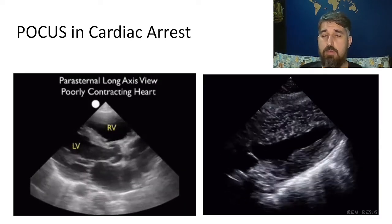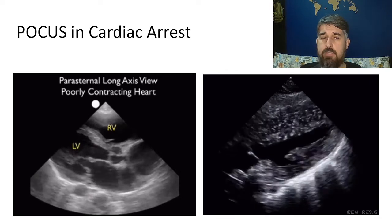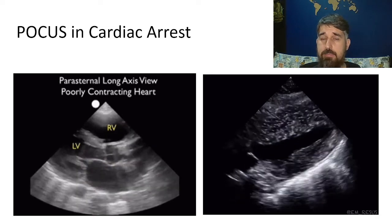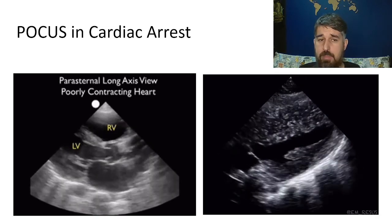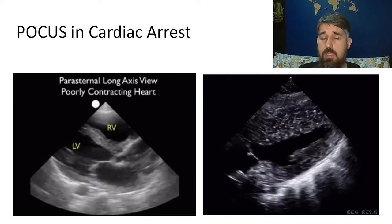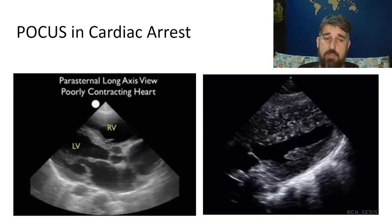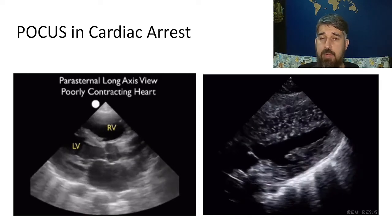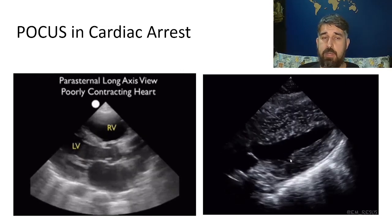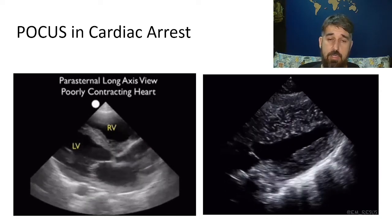Also, what's the role of POCUS, of ultrasound, in cardiac arrest? Again, ultrasound can be very useful, especially on these occasions. We can see if a PEA is a true PEA, or if we have mechanical activity. So the problem is that the heart is not pumping, or is just pumping badly. So it can help guide our treatment. Also, sometimes we cannot see a very thin fibrillation. It may look like a flat line, and when we are using the ultrasound, we can see this image of the myocardium fibrillating, and this may indicate shock electric therapy.